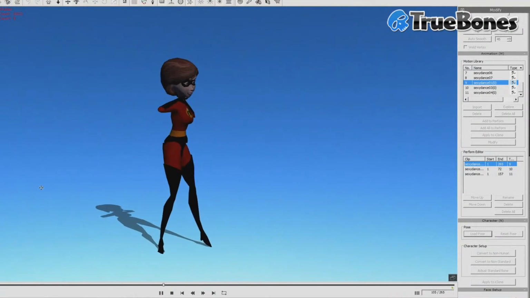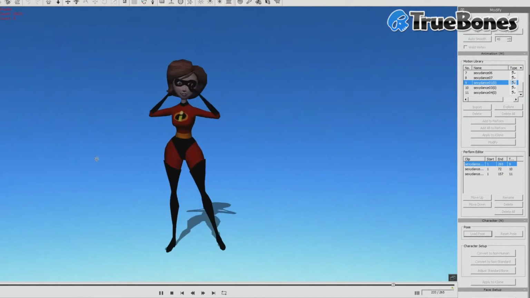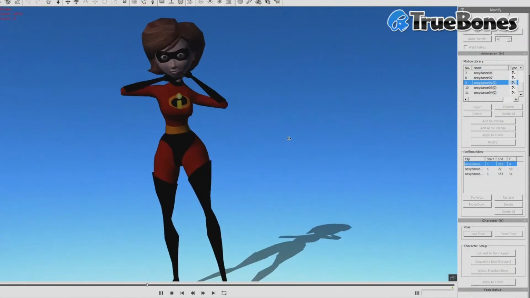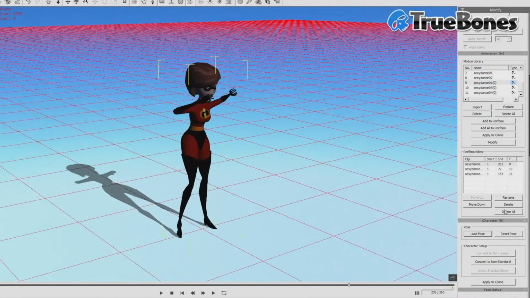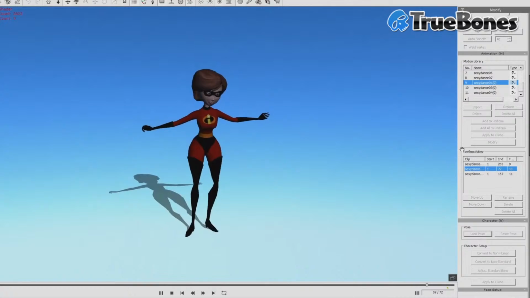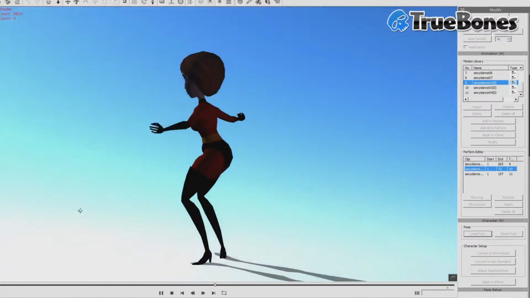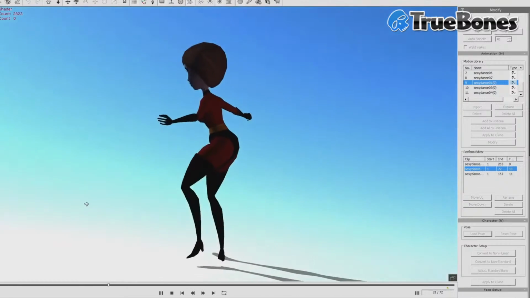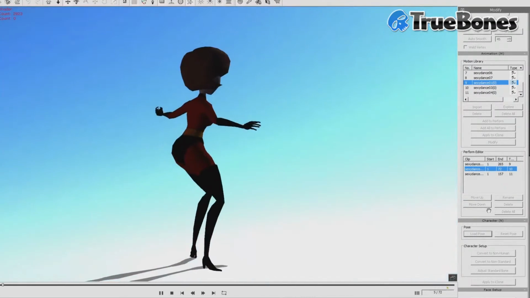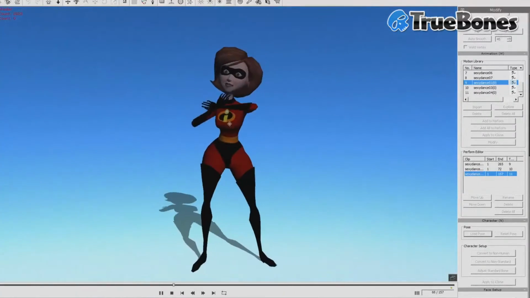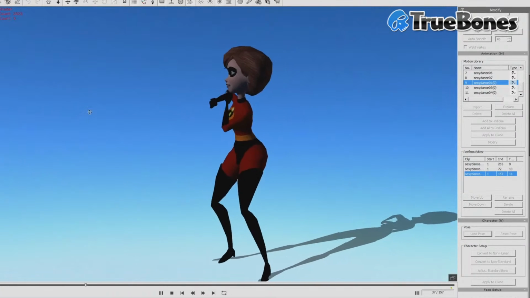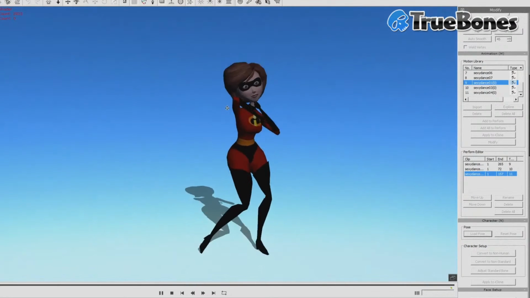And same goes for any motion. It doesn't have to be a dance motion. So that's about it, folks. We got the free Truebones for you to download. And I just showed you how to use Modify to really enhance the animations so that they look and play better in iClone once you send them to iClone. So that's another really cool feature about iClone Exchange.